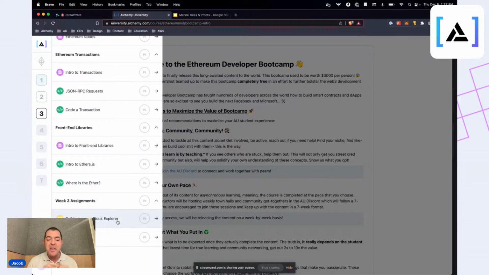For me personally in this course, this week, week 3, and the next week, week 4, are a really pivotal point in the curriculum. The reason I feel that way is that now we've got the fundamental concepts down. Week 3 is all about how we interact and speak to the Ethereum network, and how we get information and read and write it, like I've already said. That's really cool because now it's starting to get very real. We're not just writing on our own local machines, but actually speaking to the rest of the world.